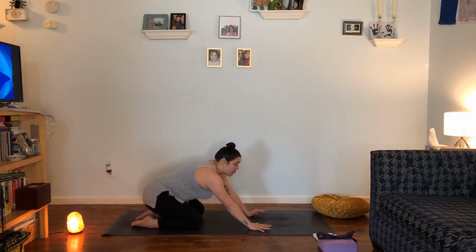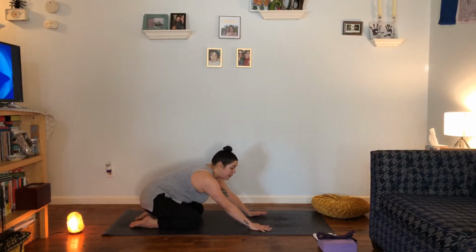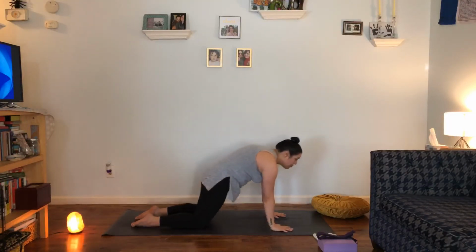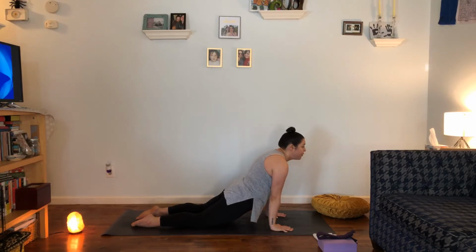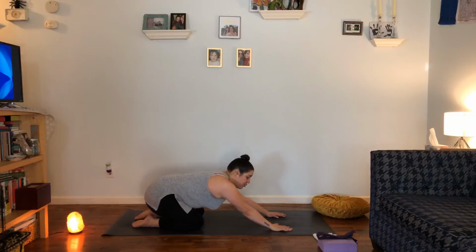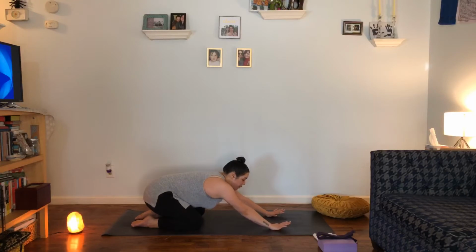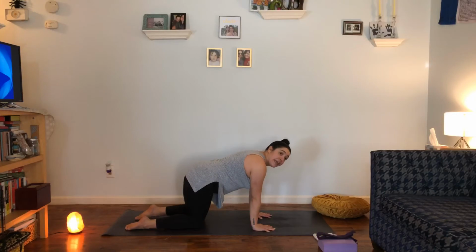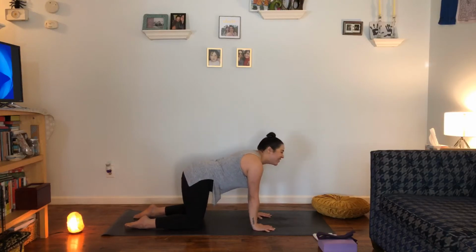So invite any movement, maybe rocking your hips back towards your heels. Walk your hands slightly forward and invite those hips to press forward. Make sure your biceps are involved here in this movement to not drop any weight to your low spine. Allow your hips to sway side to side. Once you're ready, return to a neutral spine tabletop as we find 3 cat and dogs. Then we're gonna come into our down dog.